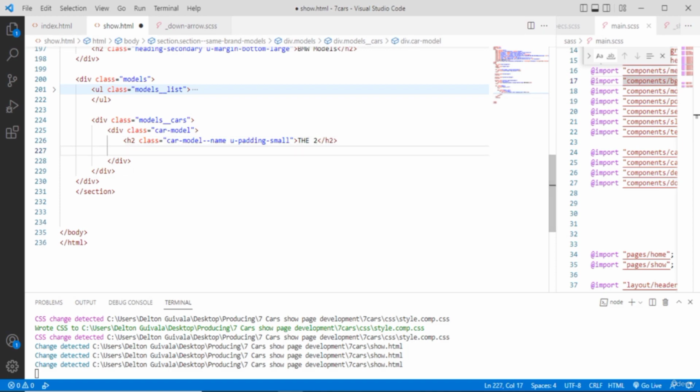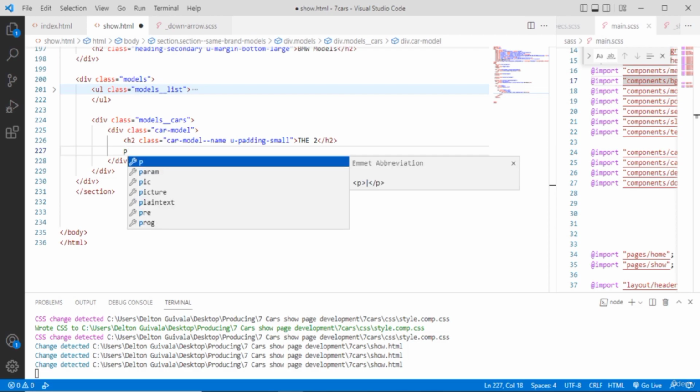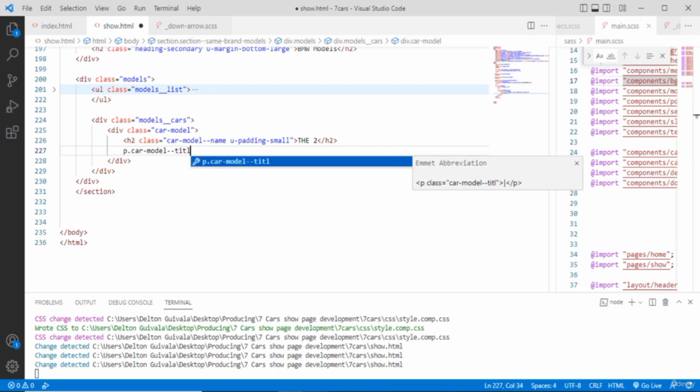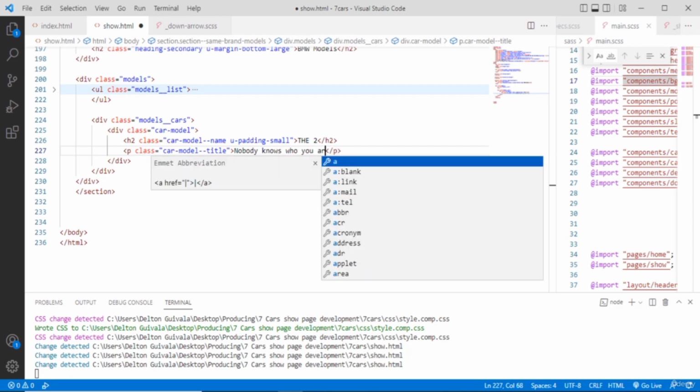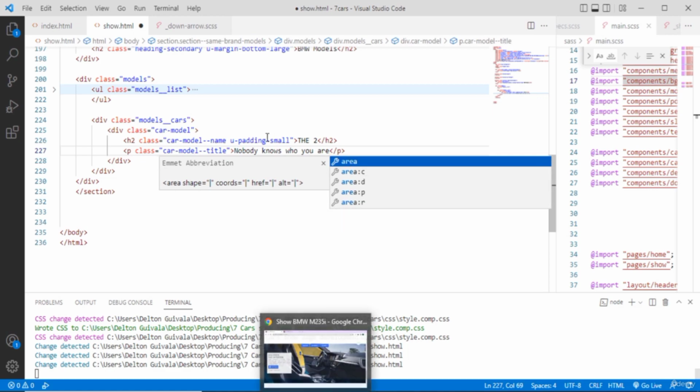Next I'm going to have a paragraph with the class car model. Now we have the title, or I'm going to say nobody knows who you are, and the same is going to be applied.